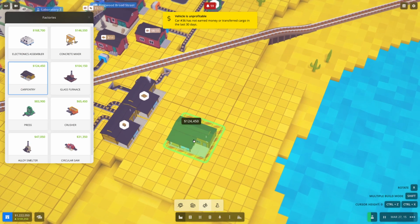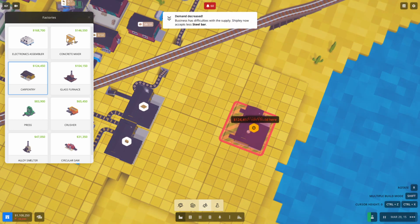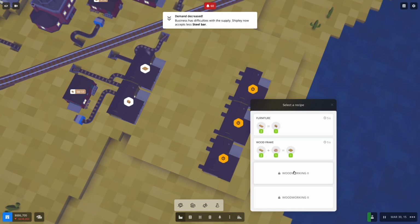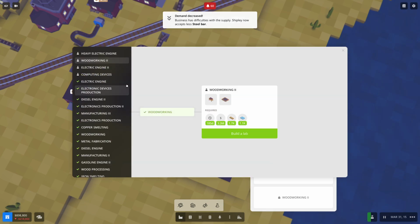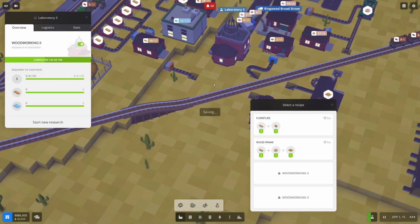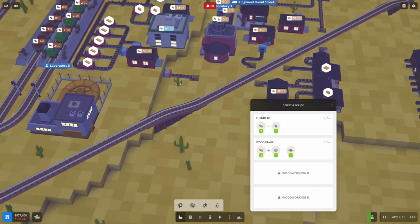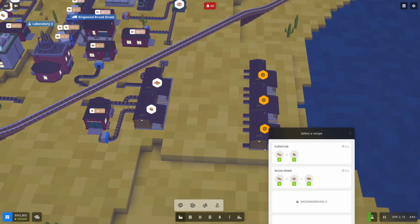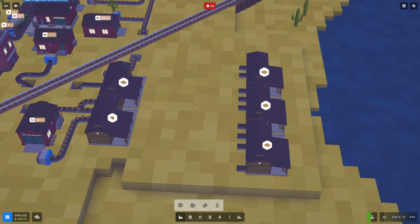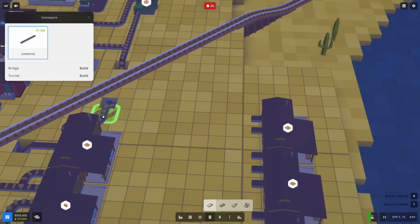And we will get, what, like 3 additional carpentries, maybe? I have no doubt that we're going to need more carpentries. Wait, what? Have we completed woodworking too? I thought we had completed woodworking too. Oh, wow. We just straight up haven't had the glass panes. Oh, I thought we had, but it's fine. We're going to need to get more carpentries later anyway, so it's fine. It's fine for now.